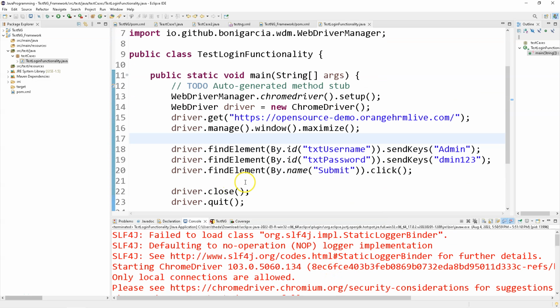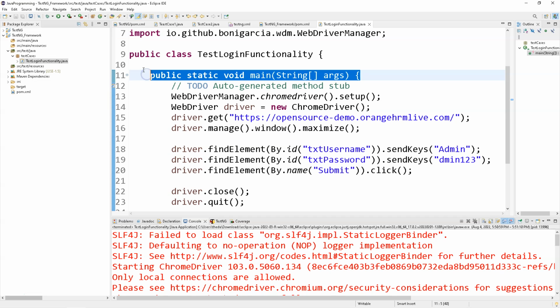Okay, this is one way, and we can also do it as a framework using TestNG.